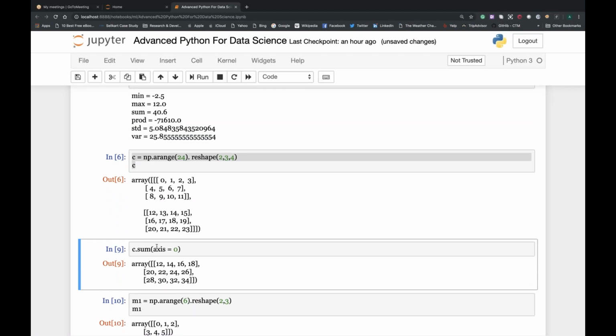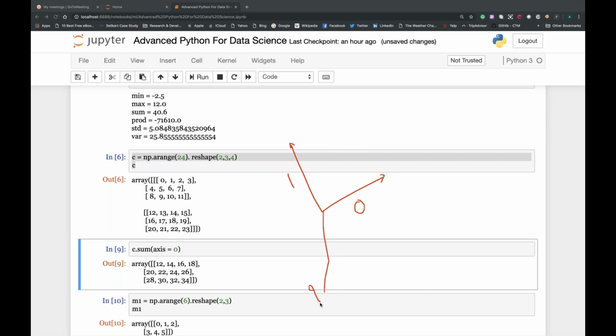Now, sum of x is equal to zero. When I say x is equal to zero, the output I got depends upon, let me show you this way. Axis zero is always your x-axis, axis one is always your y-axis. Now, what is this one? Do I know it? I don't know it. So in such a case, logically the way NumPy implements it is, it takes the number and splits it across.